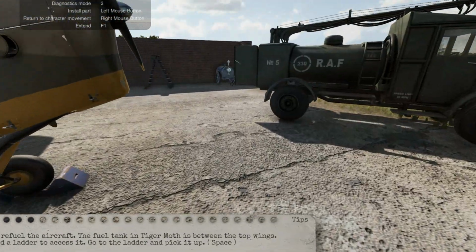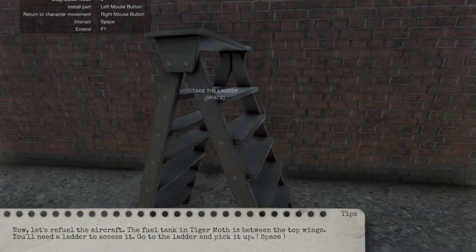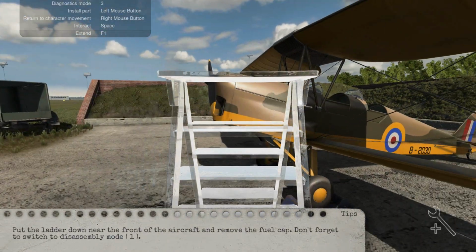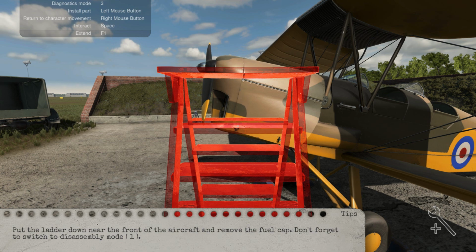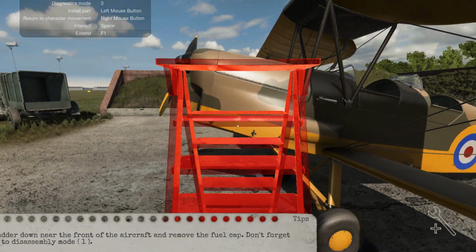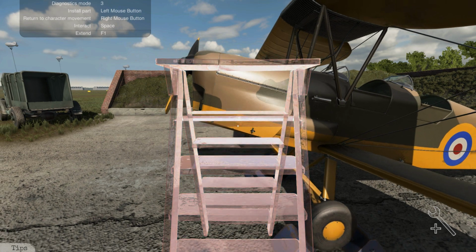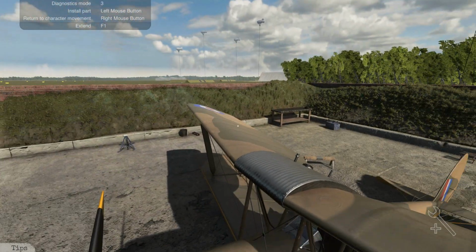And next thing we need to do is refuel the aircraft. So we need to come over here and get this ladder. And we'll hit the space bar to grab the ladder. We'll take the ladder over to the aircraft. Now I'll show you that if the ladder is red, it means you can't place the ladder there. So we don't have the place-anywhere mod like we have in Farm Sim 19. So we need to back up just a little bit until it turns white, and then we can place the ladder, and we'll go ahead and climb up the ladder.